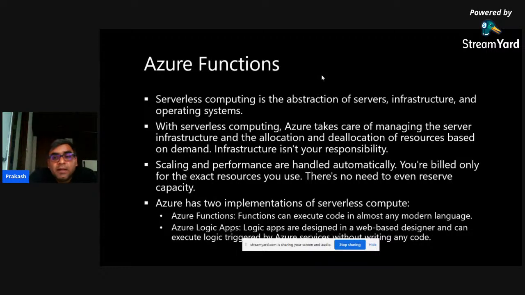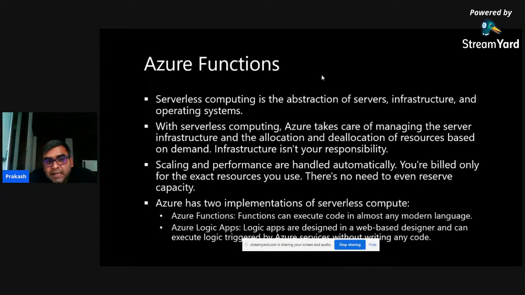Of course, it has different triggers, which means how it should be called. Whether it should be called with HTTP, where some API call is coming and it should do some calculation and return it. Or it can be a timer function, where I want to set it up so that, hey, you please keep running, maybe X hours, Y times in a day or in a week, like that. Any of those scenarios. There are a bunch of other triggers also that can be used.